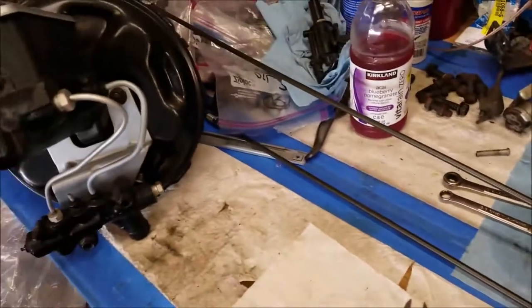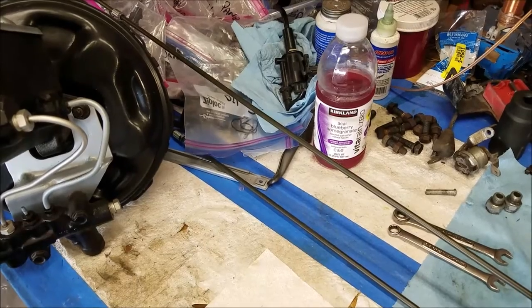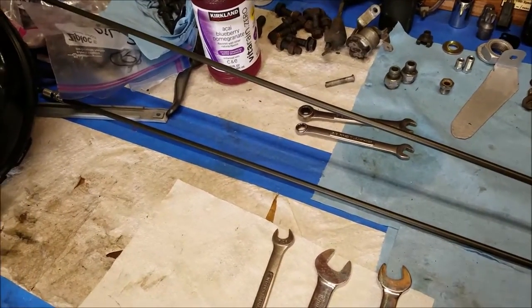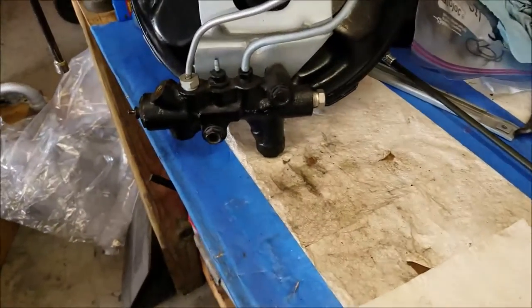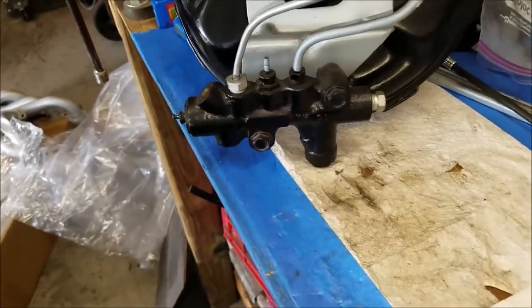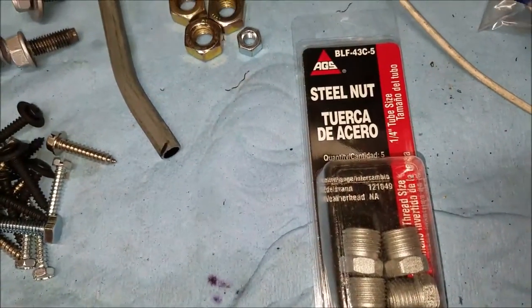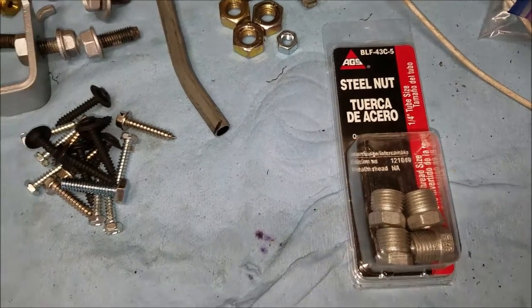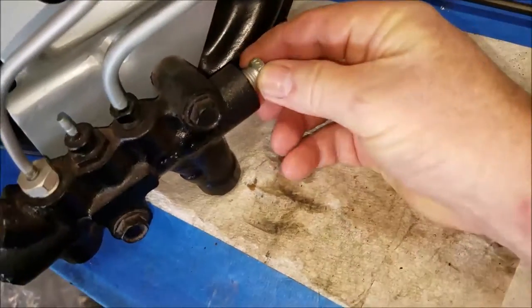And then I'm going to have quarter inch tube, which I got from AutoZone. It wasn't that bad. It was like $6-7. I got a 6 foot and a 4 foot line. And that's going to come up and attach to this point right here. And I got this also. These are steel nuts, and they're F43s. And they'll accept a quarter inch line, but it fits right in there.